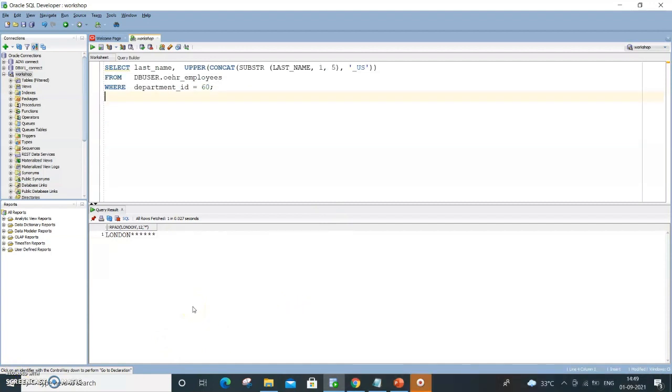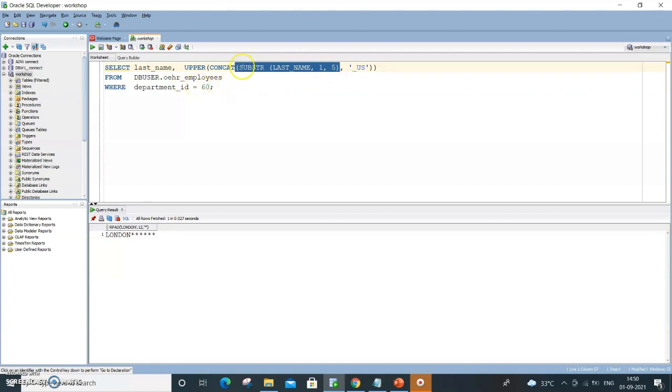In character manipulation, you can also have nesting functions. In the nesting function, whatever is the result of the innermost one, because we have the parentheses, is fed into the next level. So first it gives a substring of last name, 1 to 5, from department ID 60.